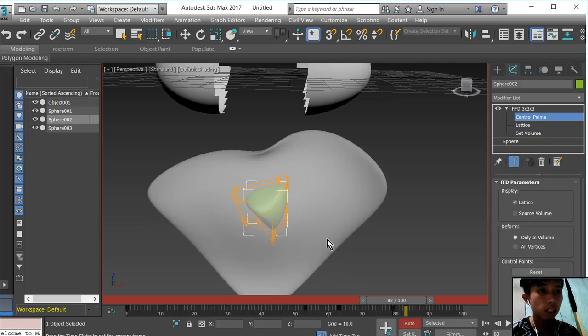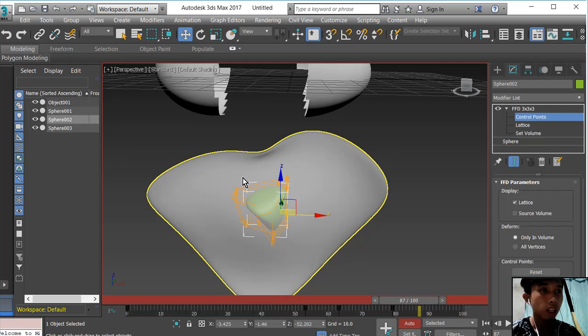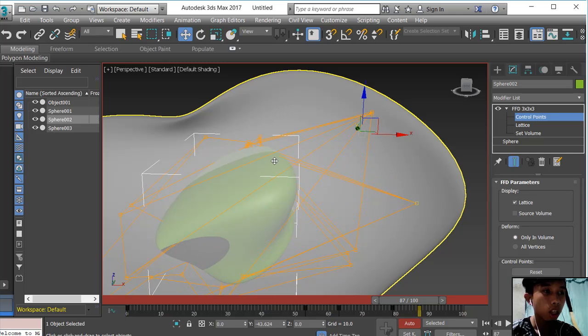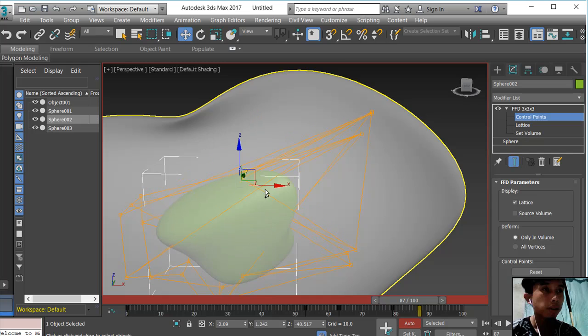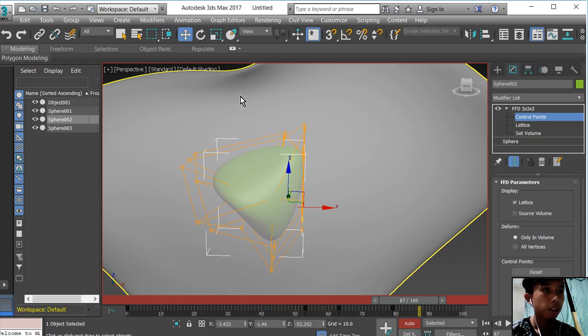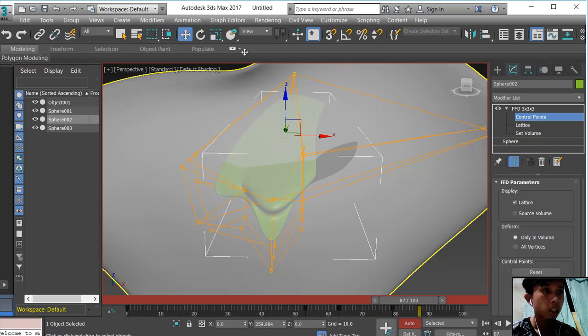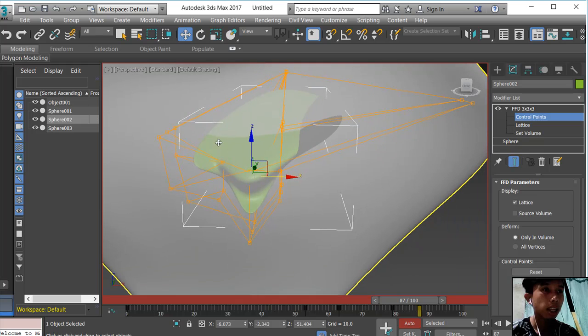This, and the last one is just manipulate on your own. Just like that.